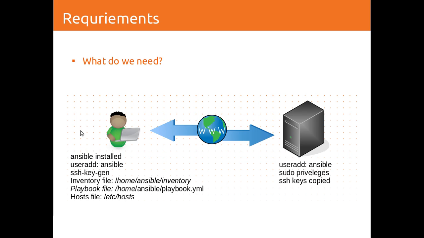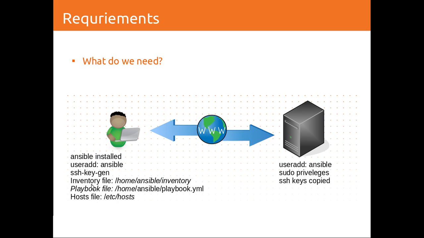Let's just get a basic overview of what the requirements for this are. So for this to work, Ansible must be installed on the admin machine. The user Ansible must also be there. The user Ansible must have an SSH keygen because the playbooks use OpenSSH. All the remote machines must be in the Ansible inventory file. The playbooks must be in the folder. It can be in another path, but you must have playbooks to run.